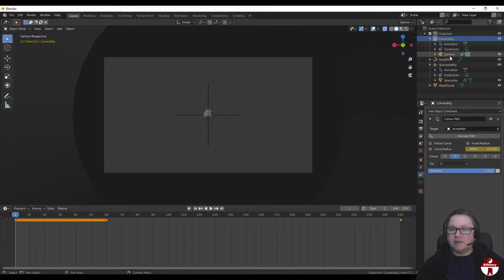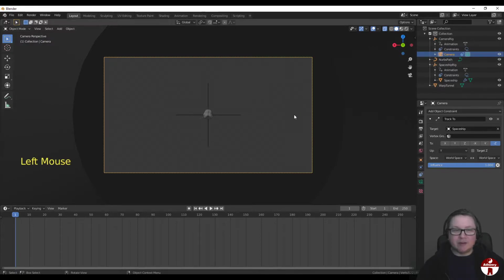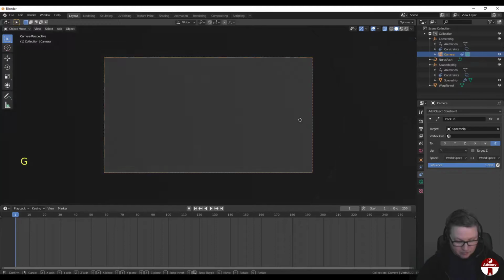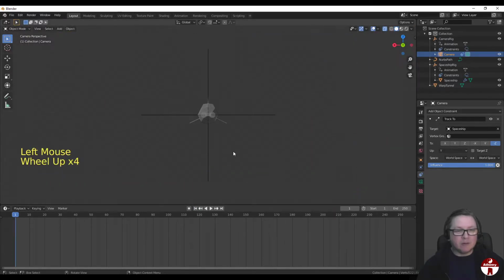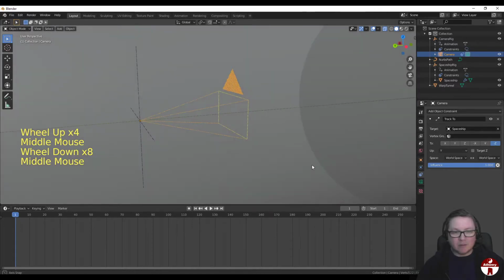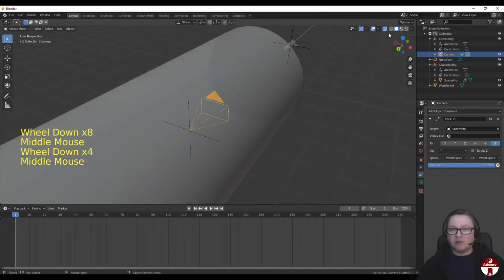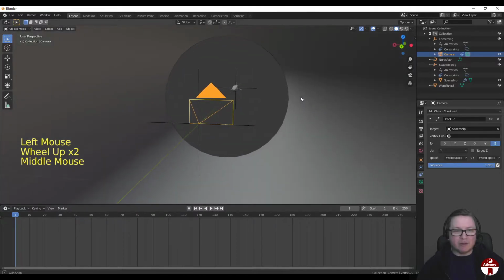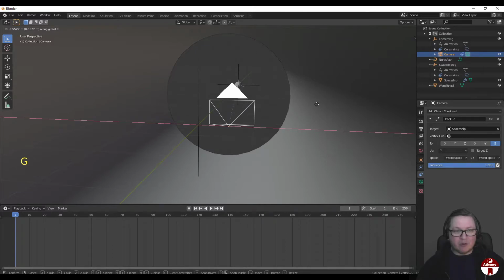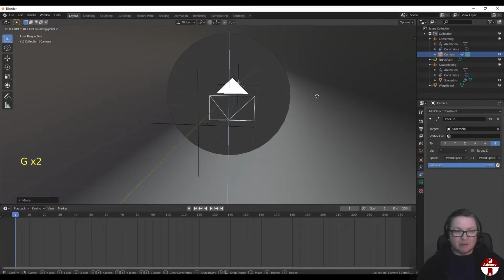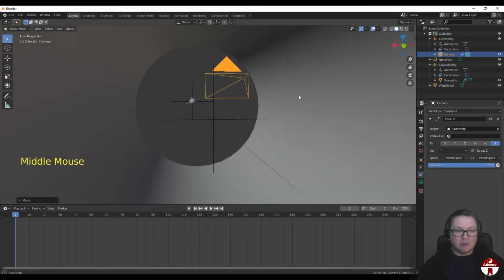So that's easy to do. Let's just select the camera here on the side, and we're going to GX to move it a little bit in X. Hang on, I want to be back at frame 1. Oh yeah, because X-rays on, it's confusing. It looked like it was backwards. So let's say again, GX just to move the camera over a bit, and GZ to move it up a bit. Just a bit.